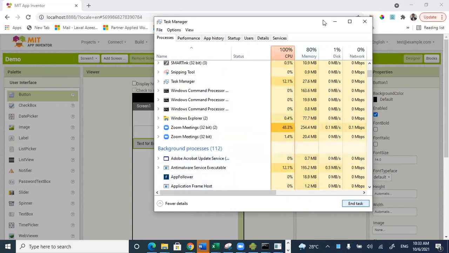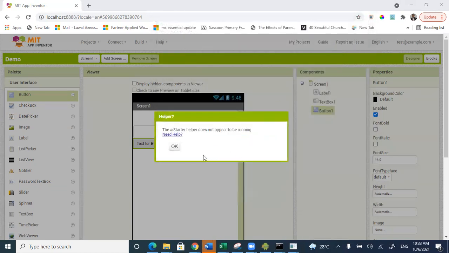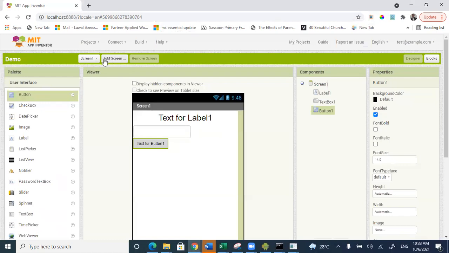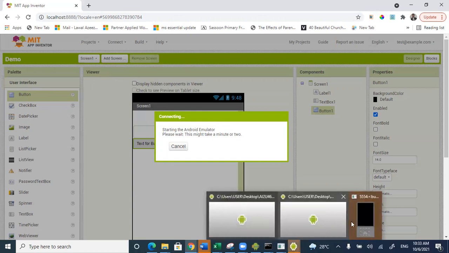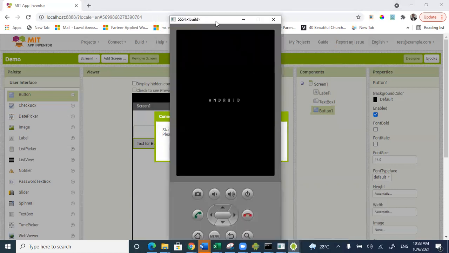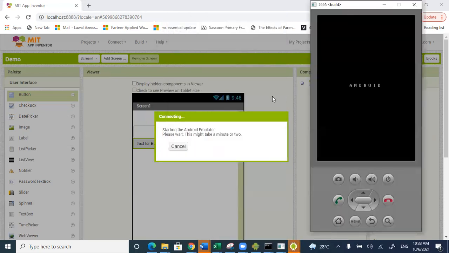That's actually the executable file controlling the AI2 starter. And then let me launch it again. Emulator. Okay, it's coming up now. So I simply stop that program and I launch it, and my emulated Android device is coming up, as you can see.